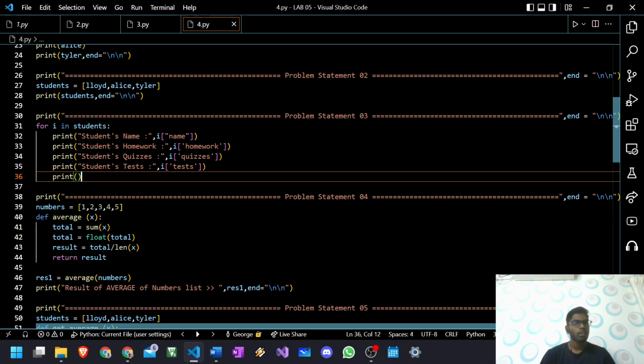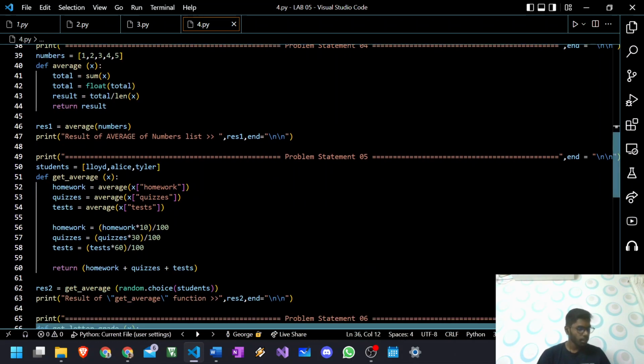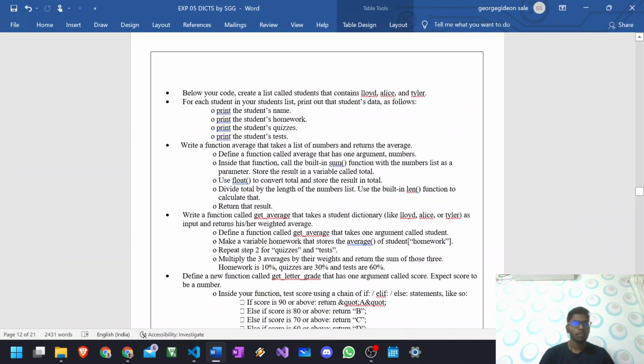And not only for Lloyd, because we are iterating here using the loop, the details of Alice and Tyler will get printed here, and we will see this at the end of the program. Well, now let's go on to problem statement 5.